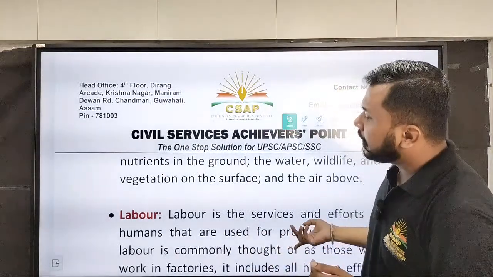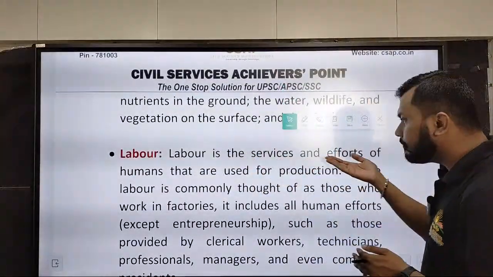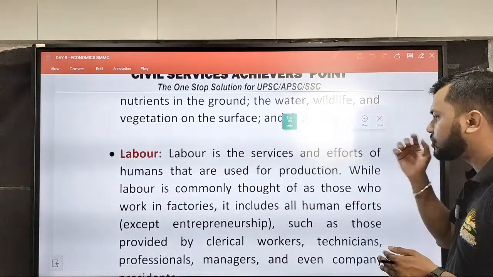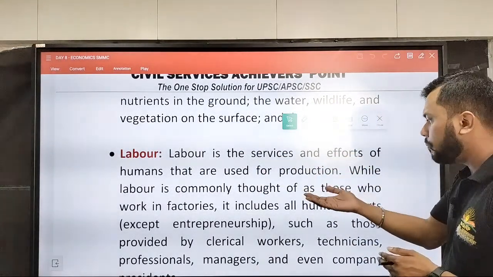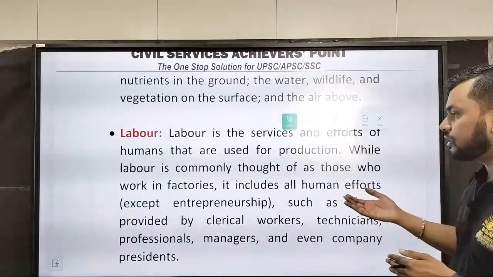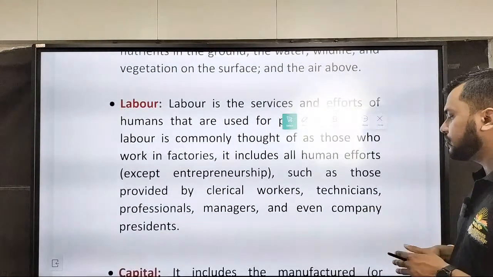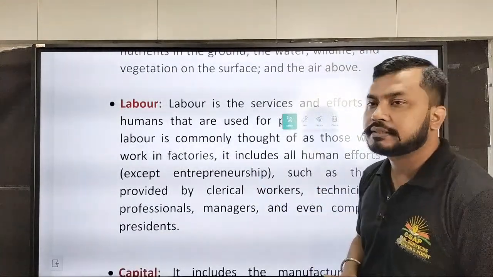Okay, second is labor, which is the services and efforts of the humans that are used for production. And while labor is commonly thought of as those who work in factories, it includes all human efforts such as those provided by clerical workers, technicians, professionals, managers and even company presidents.